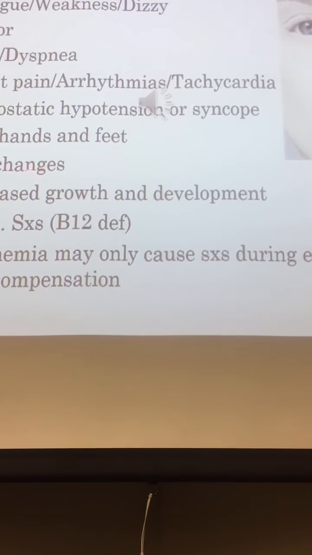Nail changes. We'll see that, and we'll look at that. But that's more specific to, anybody know what kind of anemia will actually cause you to have spoon nails and things like that? No, not B12. That has other issues, but not the fingernails. You see that a lot in older people, like in geriatric care centers, where they get what they call spoon nails. Anyway, we'll look at that. But that's usually an iron deficiency thing.